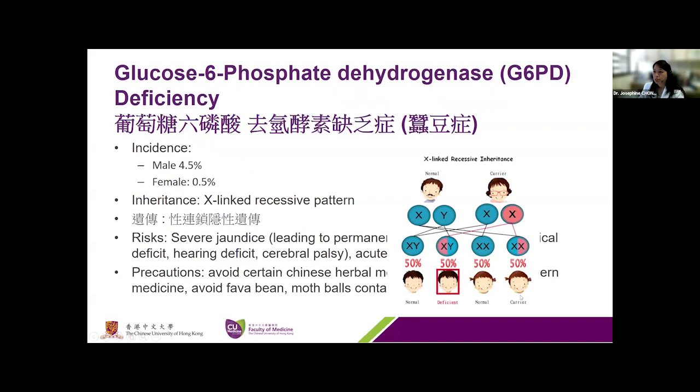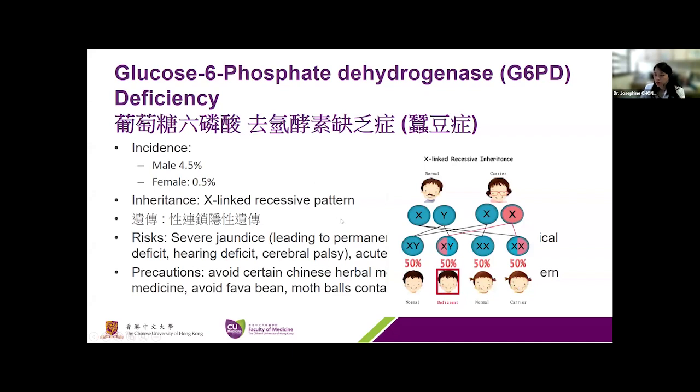So the genetic counseling involved here is that they need to explain, first of all, the natural cause of the conditions, and also the clinical features, and also part of the management and precautions for these conditions. And the next is the inheritance pattern: the parents may need to know that the mother may be a carrier, and therefore for the next pregnancy, if it's a male, there is a 50% chance of recurrence. For a female, even though they are 50% likely to be carriers, still with X inactivation, they can also be a patient.